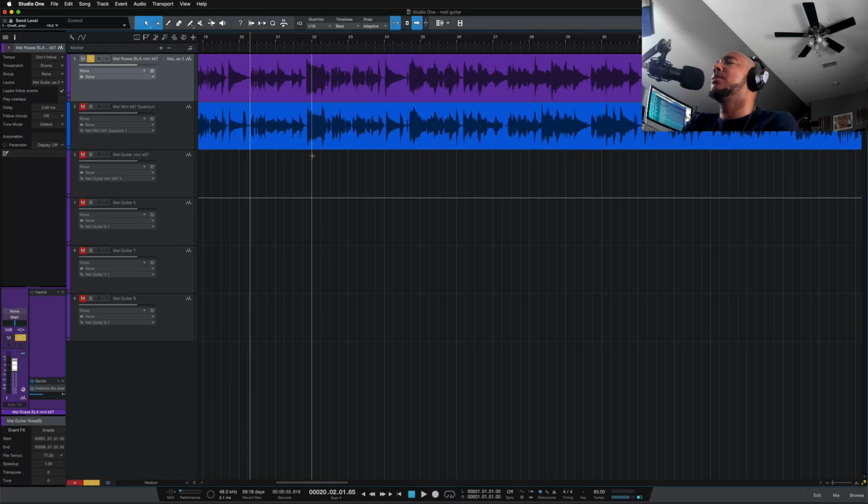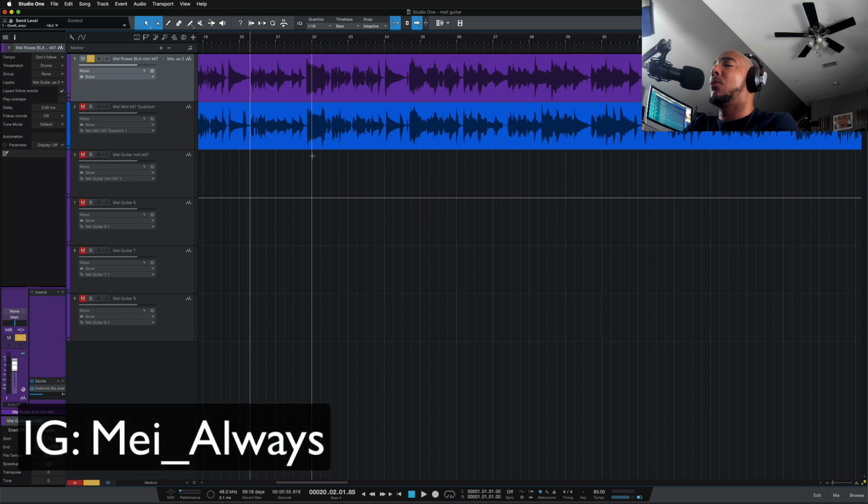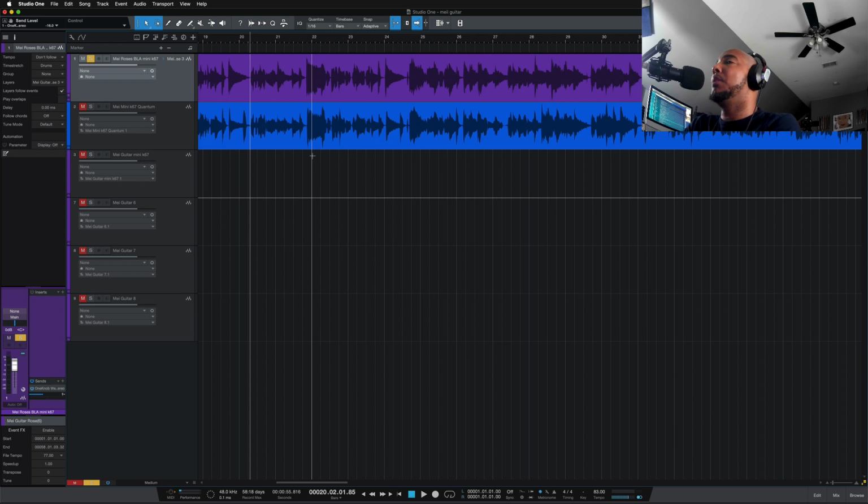All right, so I've got a singer-songwriter named Me, and we've recorded her singing and playing acoustic guitar at the same time. We got 2 tracks here. The top track, the purple track, is the Mini K67x going into the Black Lion Audio Auteur Mark III. And the bottom track, the blue track, is going through the PreSonus Quantum. This is so you can hear what this mic sounds like going through an audio interface preamp. We're going to start with the Black Lion Audio Auteur Mark III, and no processing on this vocal, just a little bit of reverb.